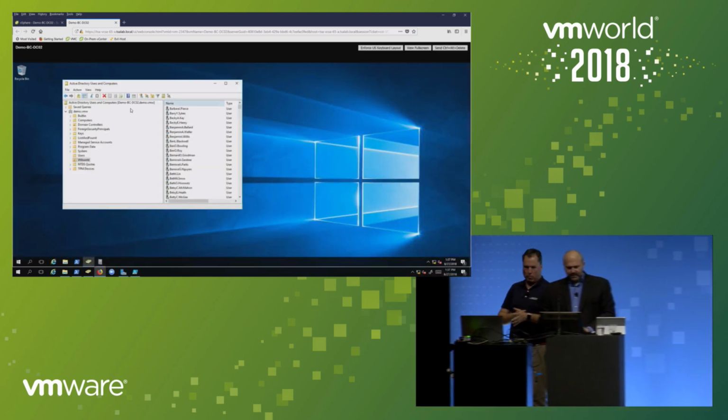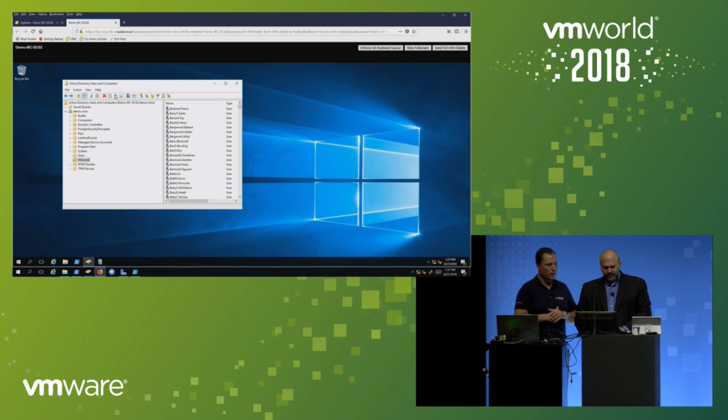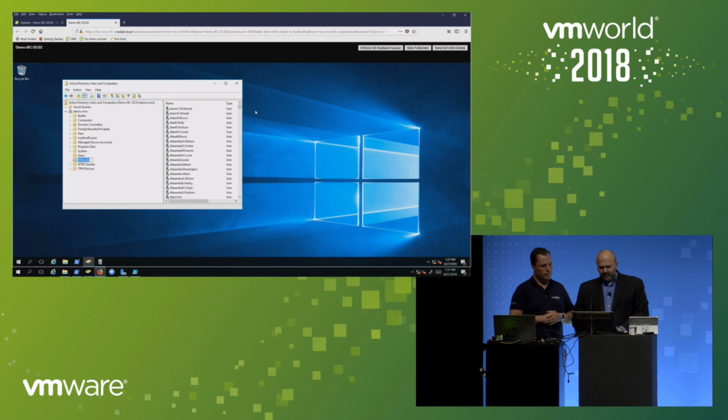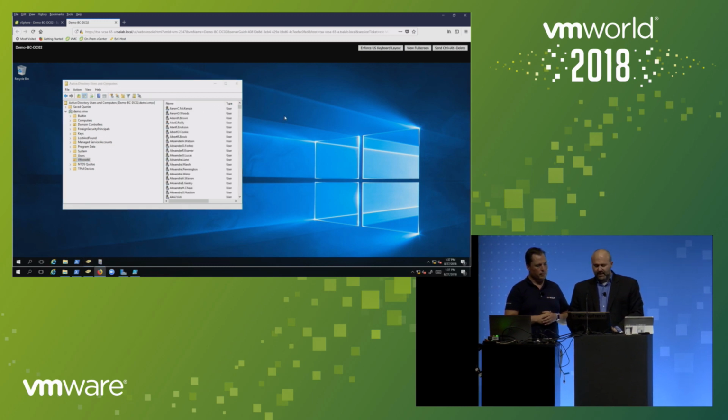All right, so let's just make sure we're good here. Here's our Active Directory Users and Computers. Here's our VMworld OU. Refresh this. Got all our users. So first things first, create a folder on the desktop. Who knows why we're creating a folder on the desktop? See, you guys are so good. We'll just call it VMworld, whatever, doesn't matter. Okay, so you can see we have a bunch of users here, quite a few that start with A.